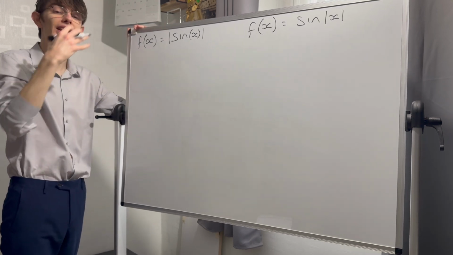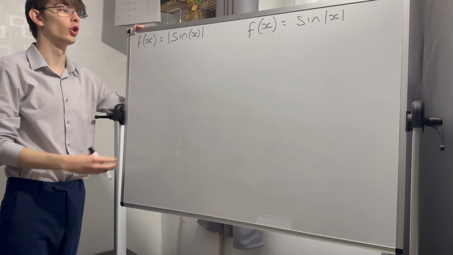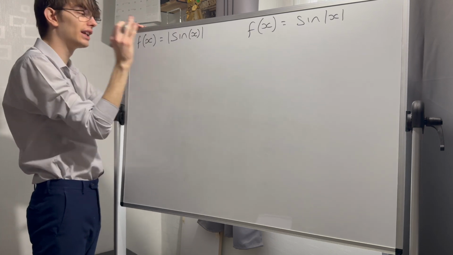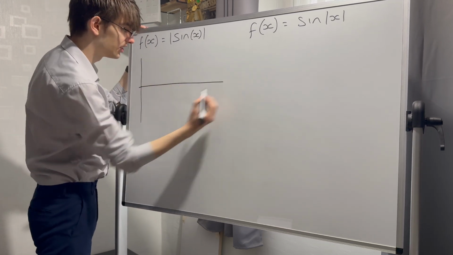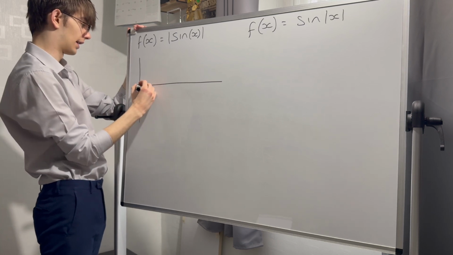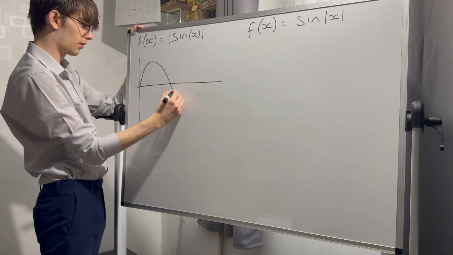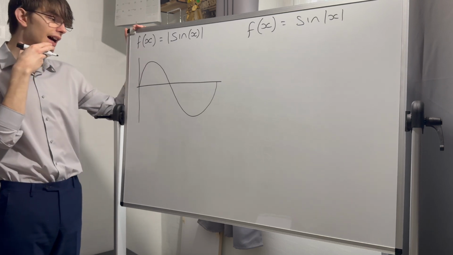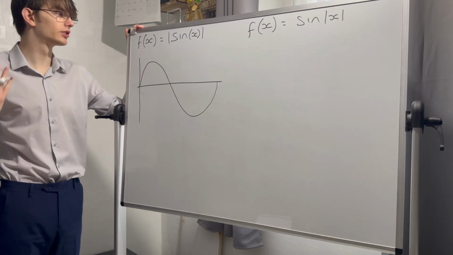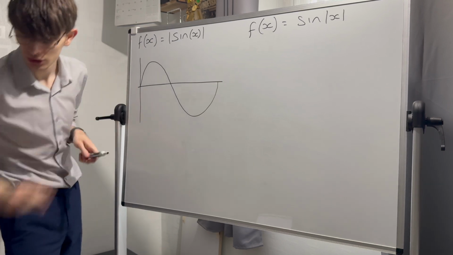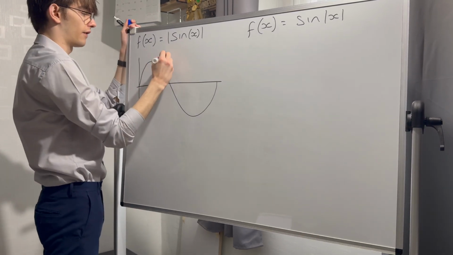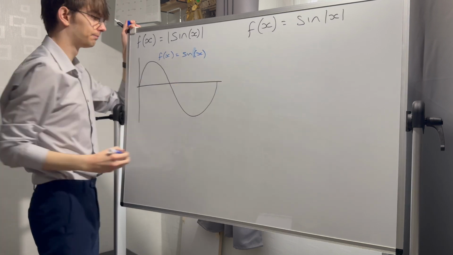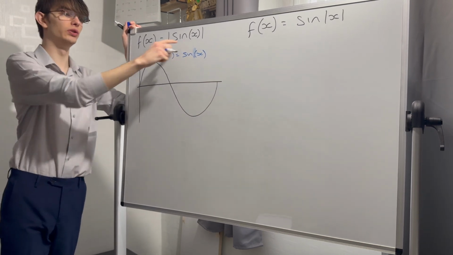And for this, we can do the exact same that we've been doing before. We can break it down to its bare essentials. And the bare essentials of this graph is it is a sine x graph. So I can sketch, and this is going to be horrible, but I can sketch a sine x graph. I'll just do one permutation of it. And now I can think about transforming it. So I've got my f of x equals sine x.